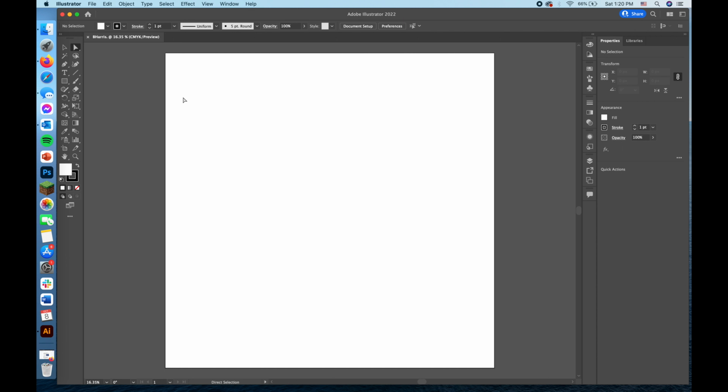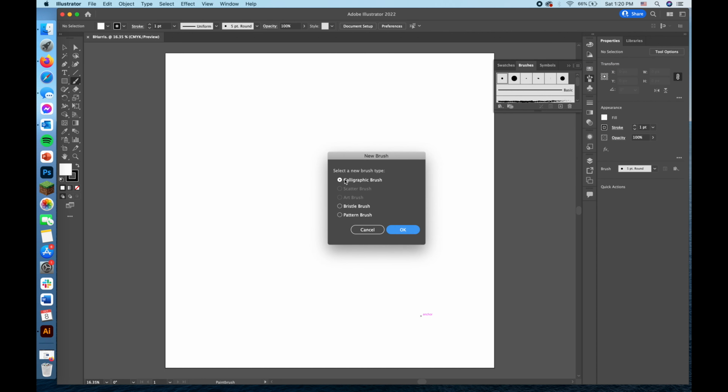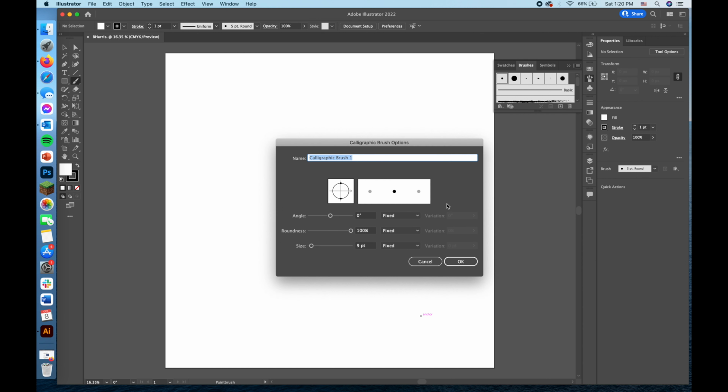All right, first thing you want to do is you're going to click Brushes. And if you click on Brushes and you start drawing, you're going to notice these brushes are kind of ugly. So let's make our own. And the way you make your own is you'll come up over here on the right, you'll click Brushes, you'll click this little sandwich button, and you click New Brushes. We'll leave the settings the same, make sure that this is selected and these two are not. You'll click OK, and you can name your brush. I'm going to do BIH.